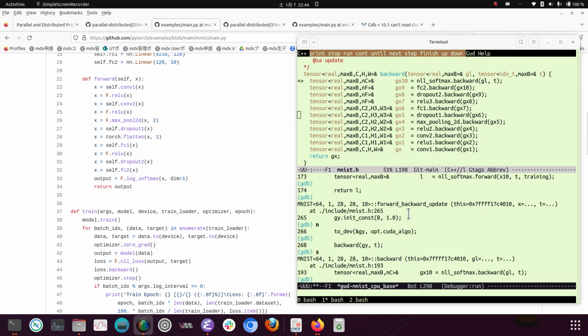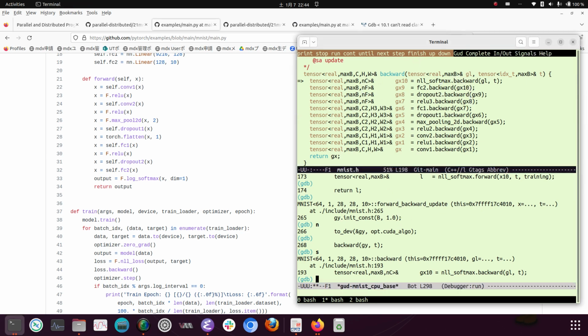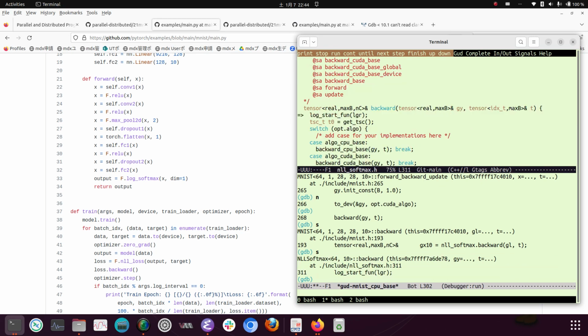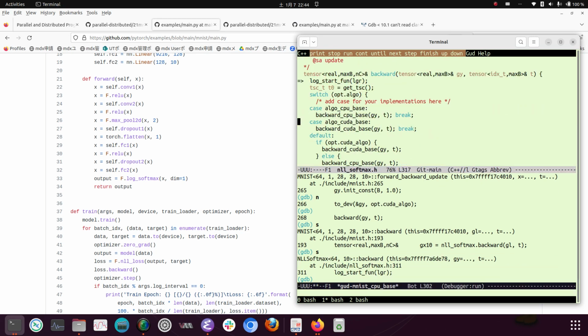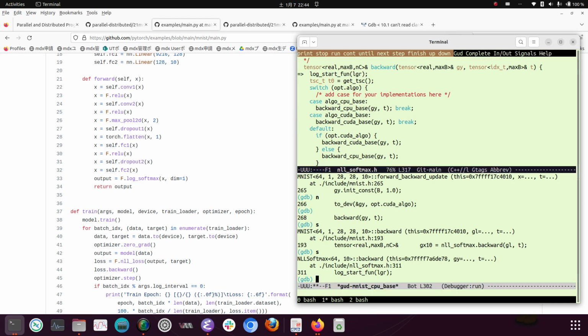So let's first look into the backward function of this NLL softmax layer. But again, the structure of the code is almost the same as before.